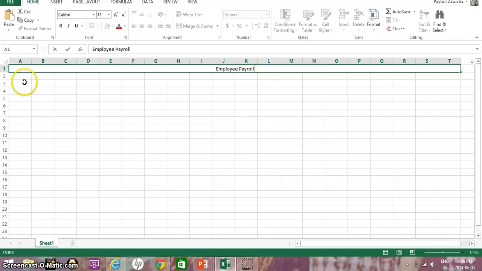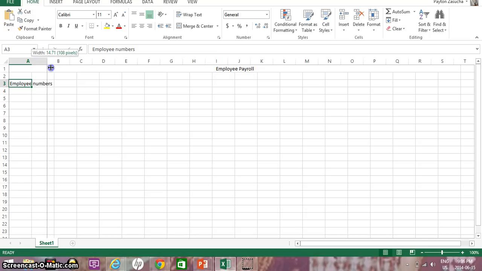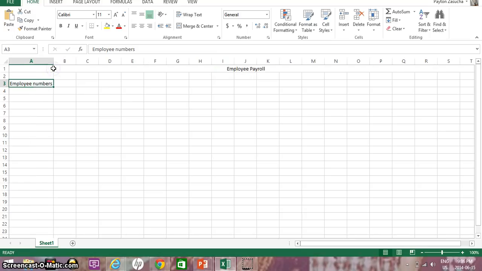There's step one. Now I'm going to go to cell A3 and type a word: Employee Numbers. As you notice, the word Numbers is in cell B3 while Employee is in A3. So you're going to want to go here, and as you see, the cursor changes. Click on that and change the width of A to fit it all, so that this whole section is A3 and not split in half.